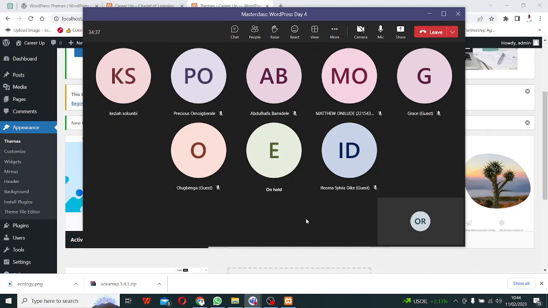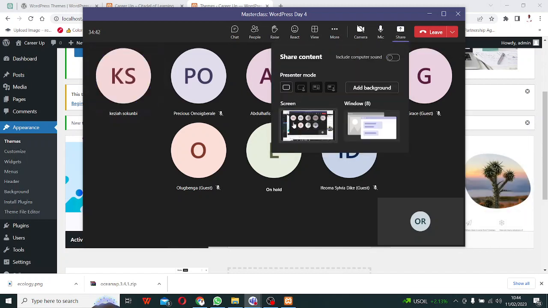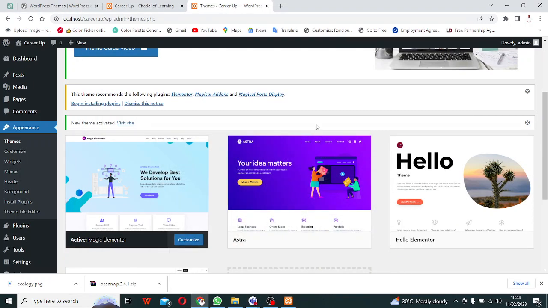Stop sharing. If you want to share, if you click on share, it will show screen and window. Select screen, don't select window. The one for the entire screen is not coming out. When I tap on share, it's not giving me that option. That's the issue. It's only on that window that I can tap on share, but for the entire screen, I'm unable to. Okay, let me just do this.